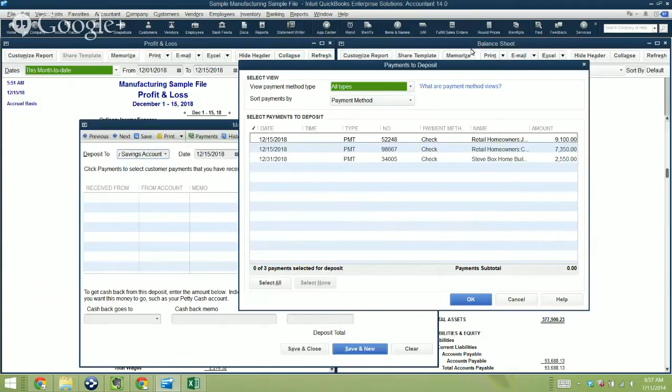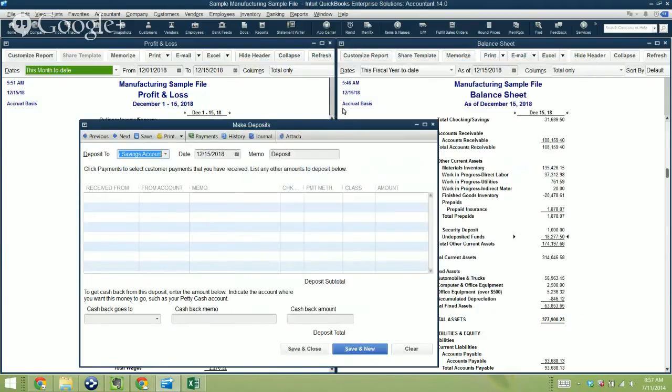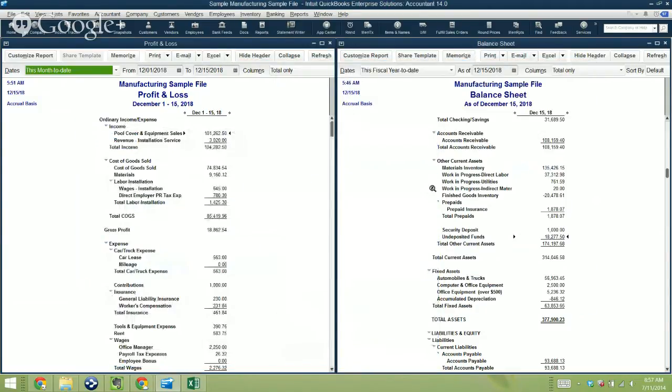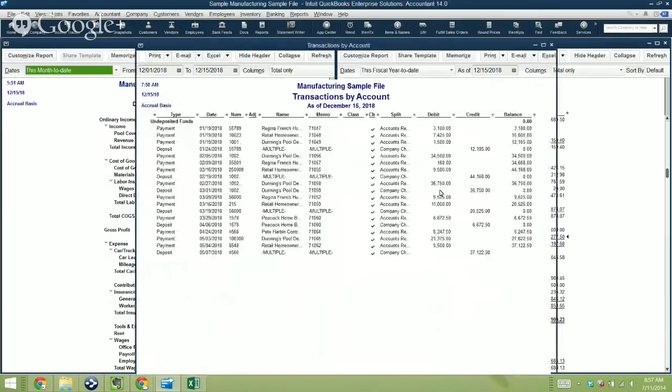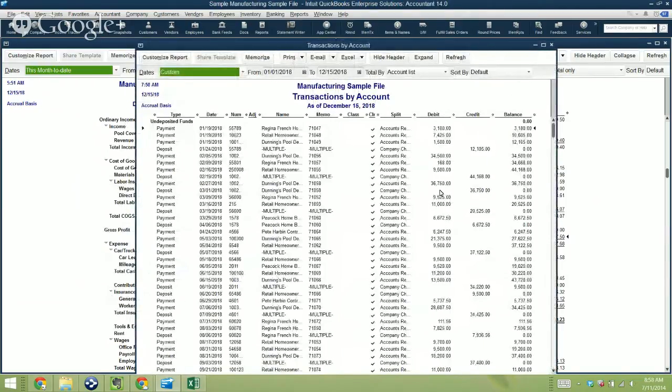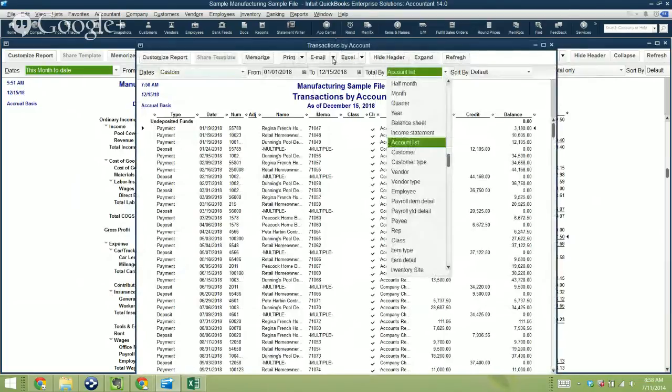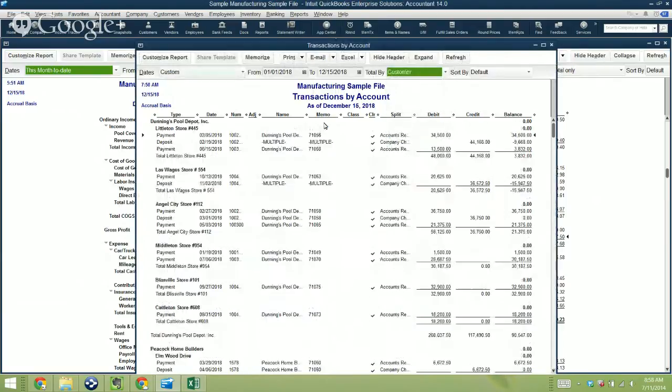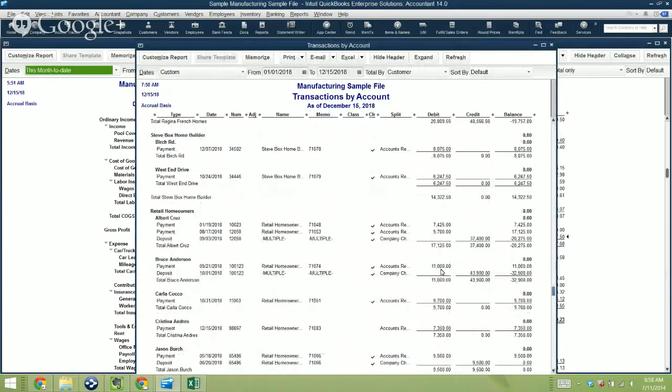So then there is something you can do, actually, by way of drilling into the number directly. Initially, if I double-click this, yes, it's a mess. I can't make heads or tails out of this. However, there's two things I can do. First of all, in the total by, I can change it so that it totals by customer, because this is very much a customer-driven report. And that starts to make a lot more sense. I can look by customer and I can see which customer's money came in and where it zeroed out or where it didn't.